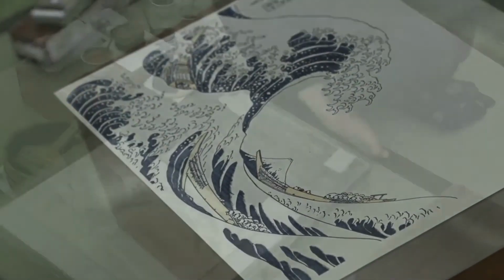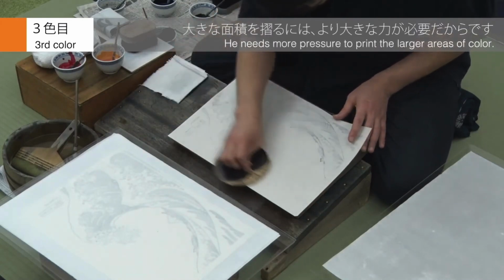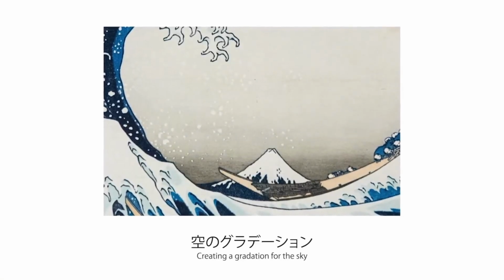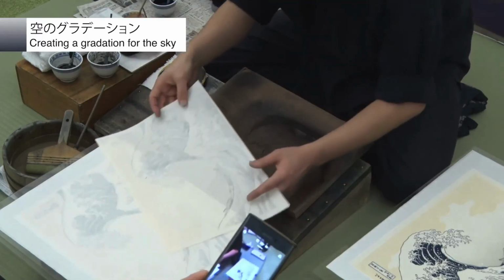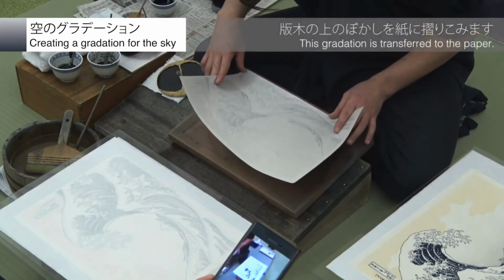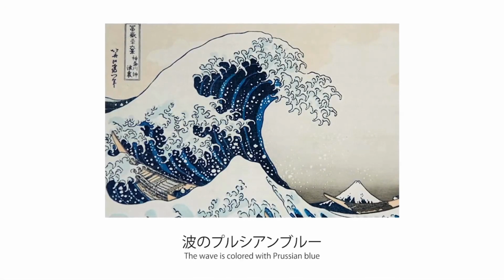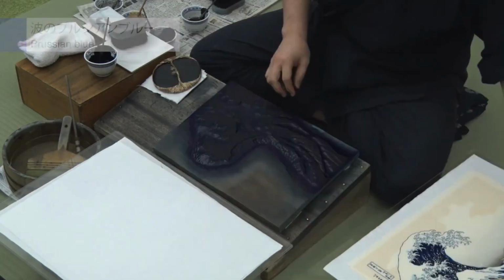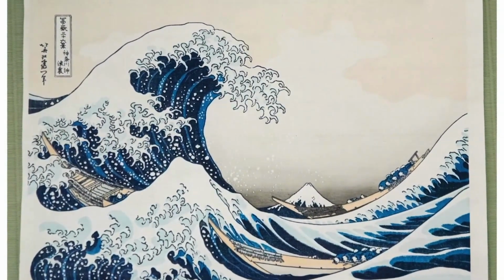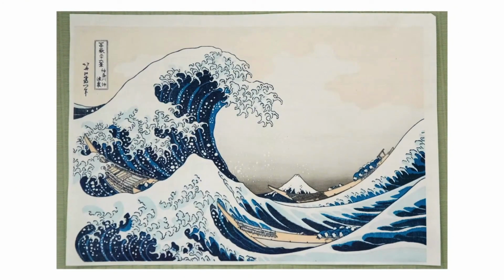Next, the Horishi carves the design into wooden blocks, precision so tight, a single slip could ruin the whole masterpiece. Finally, the Surishi layers ink onto each block, pressing paper with surgical precision. One color mistake, poof. The magic's gone. Imagine layering 10, 20, or even 30 colors by hand. Each impression must align perfectly, no digital overlap guides, folks. Seriously, it's like watching a high-wire act with ink. One wrong move, and weeks of work vanish.